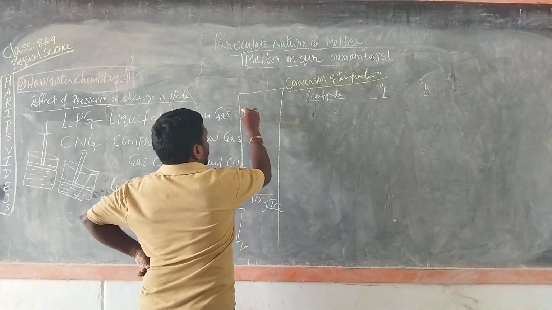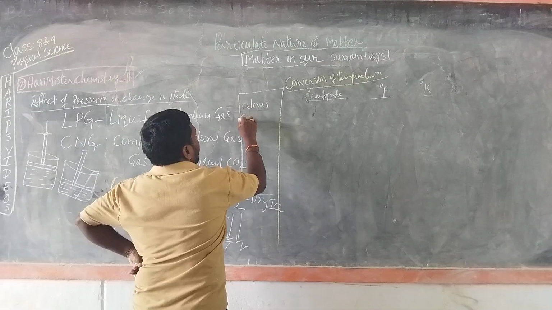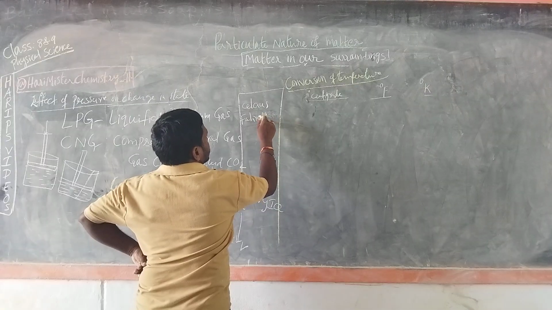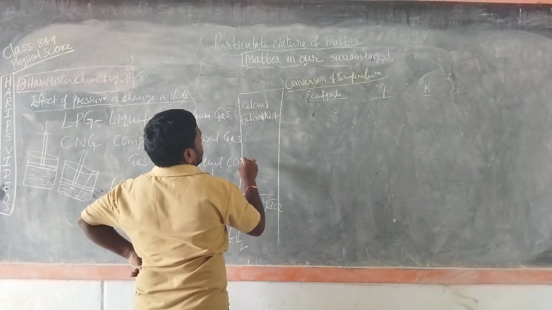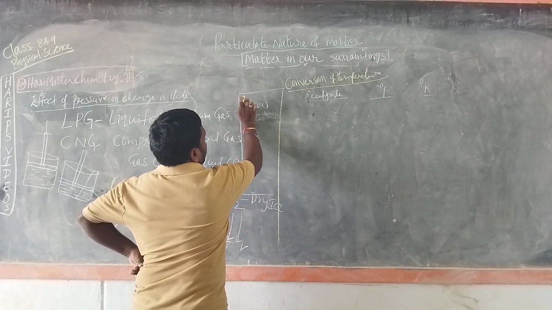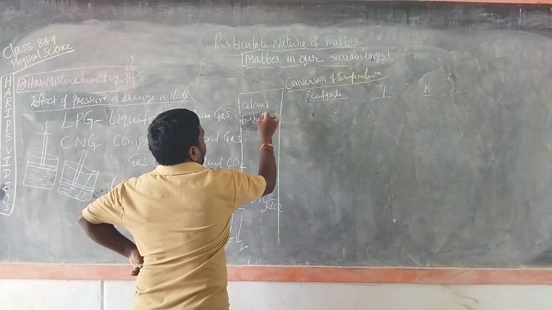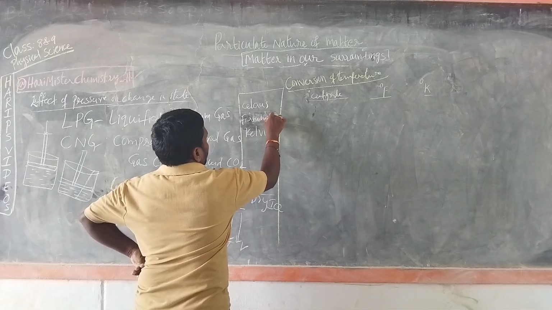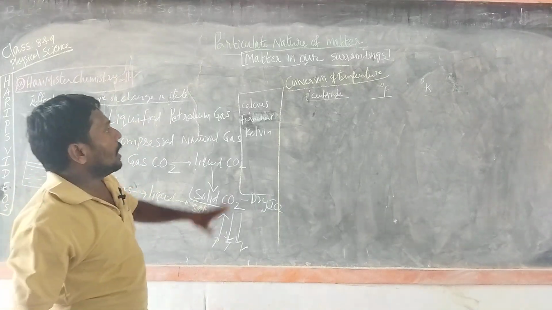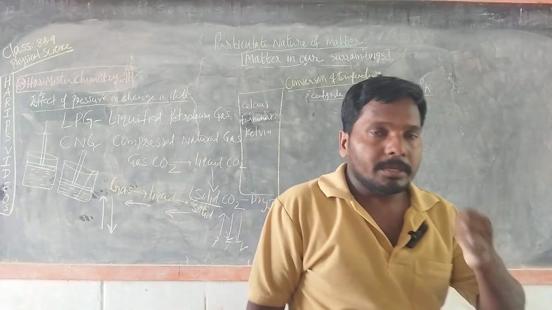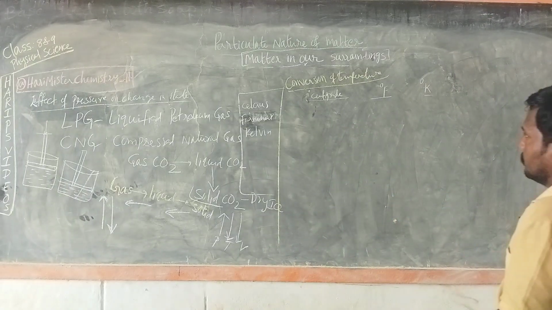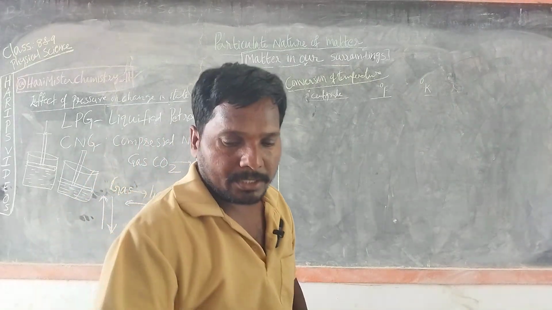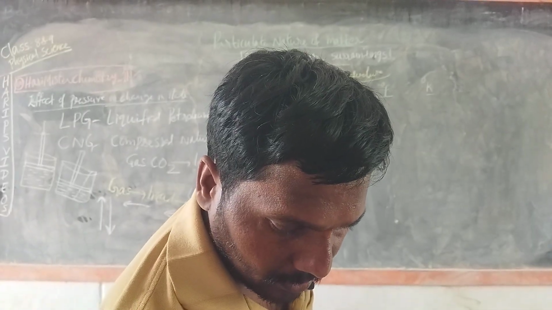What are those? Celsius, Fahrenheit, Kelvin. Fahrenheit degree, Celsius degree and Kelvin are the different measuring units to measure temperature. By using three different thermometers, we can measure the temperature. Let us discuss how.